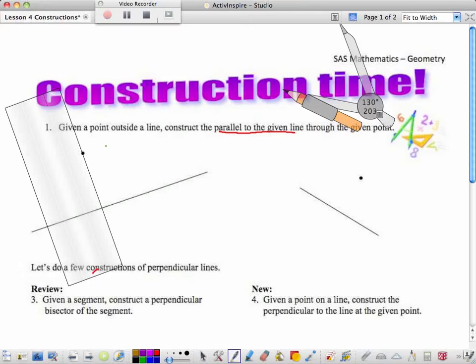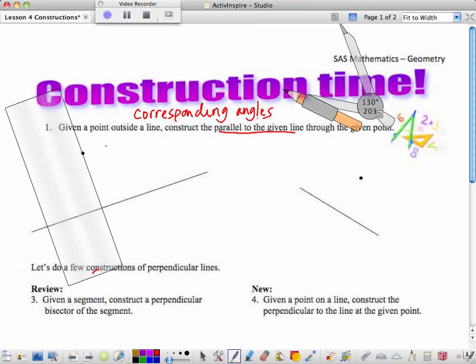Remember, you can't use your ruler and line it up perfectly. It may not work anyway. It may not be the right thickness. Instead, you're going to have to do this one choice. There's lots of variety, but I'm going to show you how to do this based on corresponding angles. So if corresponding angles are congruent, then we know the two lines are parallel to each other. So I'm going to try to construct corresponding angles that are congruent with each other.